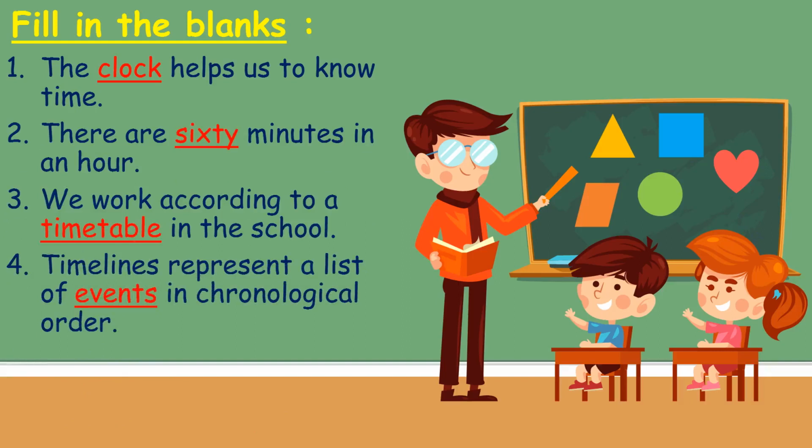Fill in the blanks. The first is, the dash helps us to know time, and the answer is clock. Second, there are dash minutes in an hour, and the answer is 60. Third, we work according to a dash in the school, and the answer is timetable. Fourth, timelines represent a list of dash in chronological order, and the answer is events.